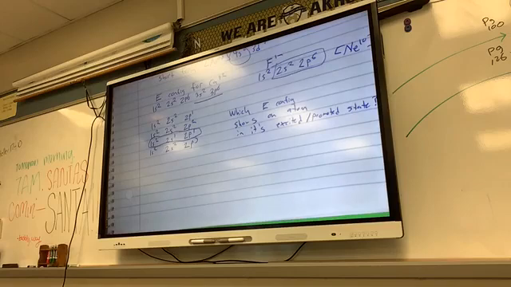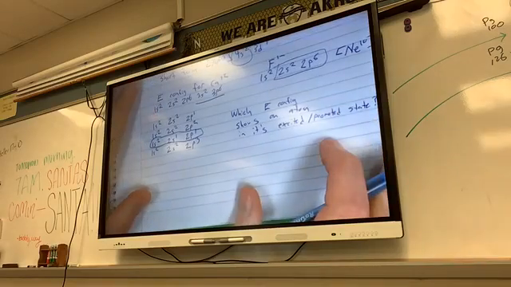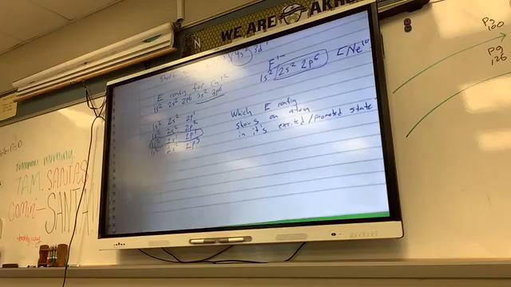Is that the lab where the light changed color? That is the flame test lab, but it's the same thing. We did that, but tomorrow we're going to actually do something with it. In the flame test lab, we're exciting electrons with heat. In this lab, we're exciting electrons with electricity.